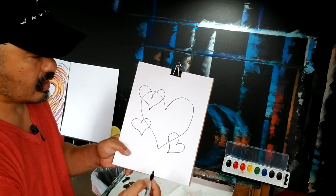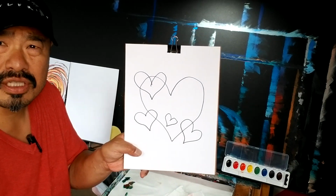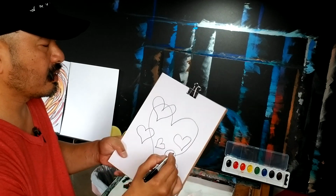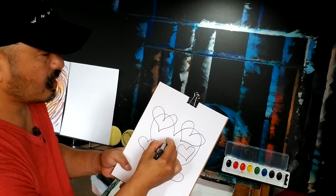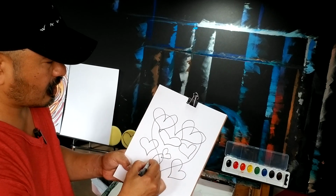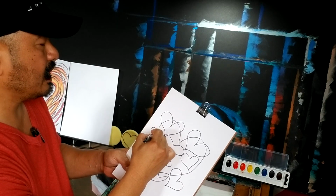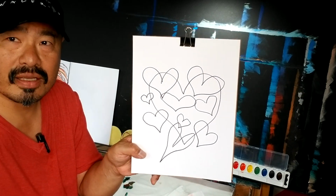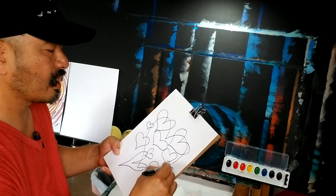But now the design becomes a lot more interesting when you have different sizes, different shapes of hearts that come in. And the beauty of this is that the lines do cross. How about a wide heart? How about a tall and skinny heart? How about a teeny weeny heart? It's just touching.